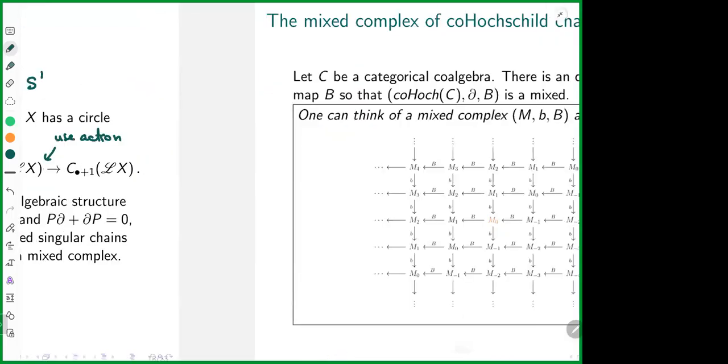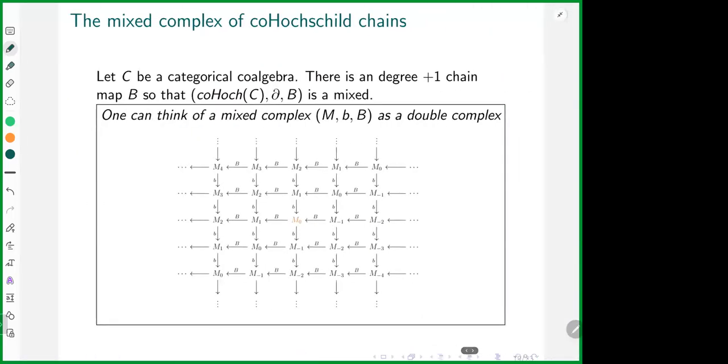On the algebraic side, so on the coaxial complex, we will also have an operator that goes up. This is usually called the cons operator. And again, it's a degree plus 1 chain map that squares to 0 and anti-commutes with the coaxial differential. And again, it's encoding, so I apologize, I'm not giving you the explicit formula for it, but it encodes the fact that elements in coaxial are arranged in a circle, and I can turn them around.